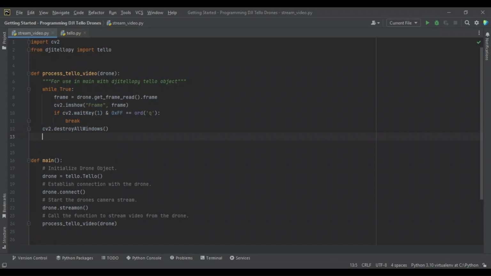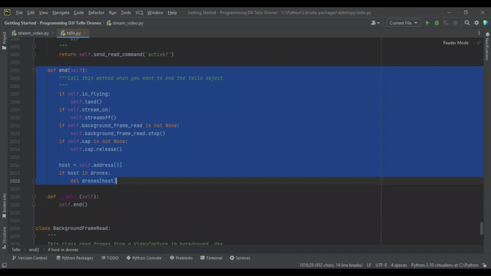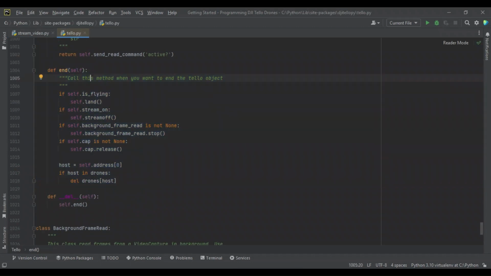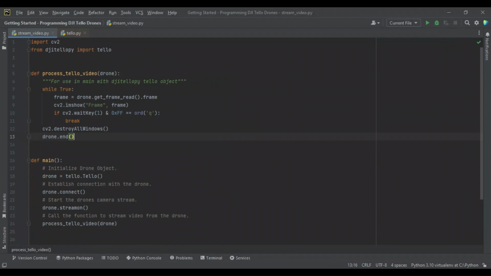Now, one final thing to do besides destroy all windows, we also need to end the Tello object. Now, why are we doing this? Let's look. When we call end, we first check the isFlying attribute and have it land if it is true. Then we want to check the self.streamOn attribute we previously discussed. This is why I want us to implement this end method, because we did not turn the stream off explicitly. So by calling end, this sends the stream off command to the drone, since it will be set to true after we call the stream on command at the beginning of our program. That is all there is to it, though. We've destroyed all the windows and we clean up.